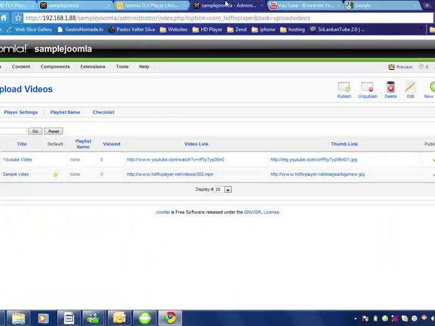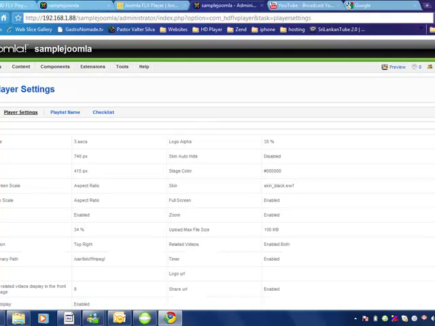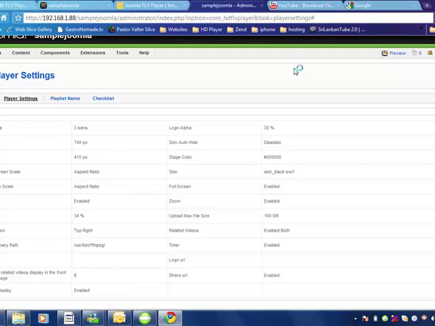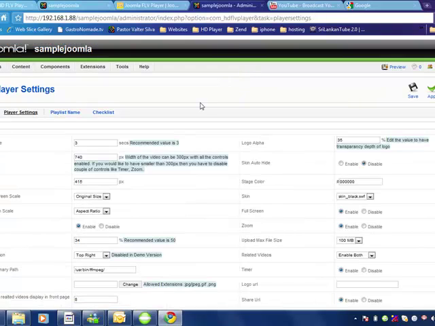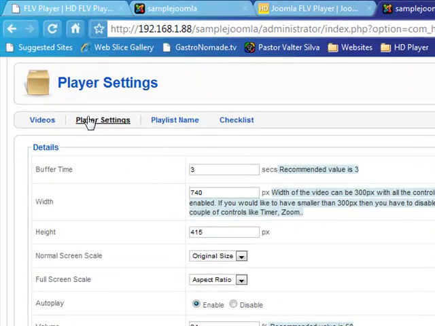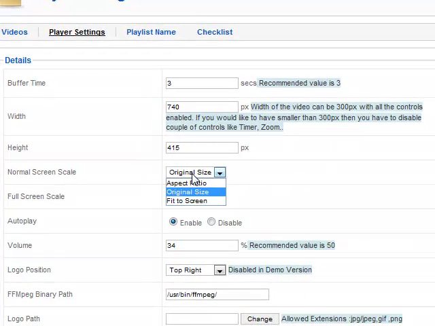Okay, let me see what else we have. Okay, here it is, player settings. I'll show you how to control the player. Let me click edit. Okay, so here we have an option to control the buffer time. For example, you can increase or decrease the buffer time. You can control the player size, and here it is. This is interesting.